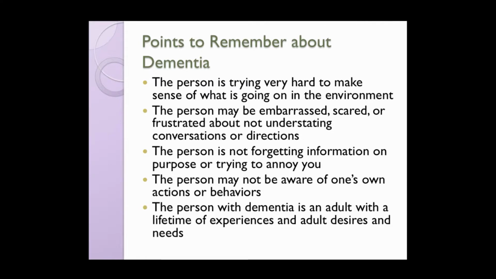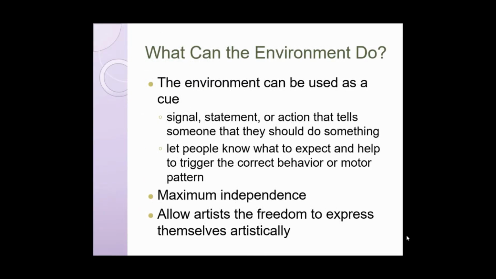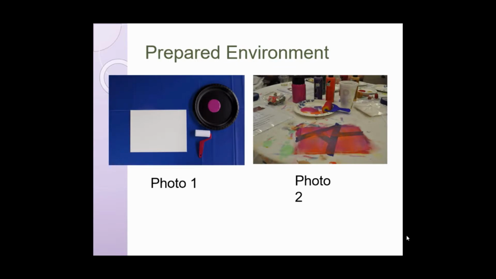Or I could show them, by me picking up a paintbrush, that the first thing they are going to do is pick up the paintbrush. Then I say and show dipping the paintbrush into water, and I ask them to do the same. This way, I am learning to see the abilities of the person and work with them at a pace they can handle, rather than trying to change them. So in this program, we make use of cues to let the person know what to do so they can be more successful. And it really releases them then to be creative.